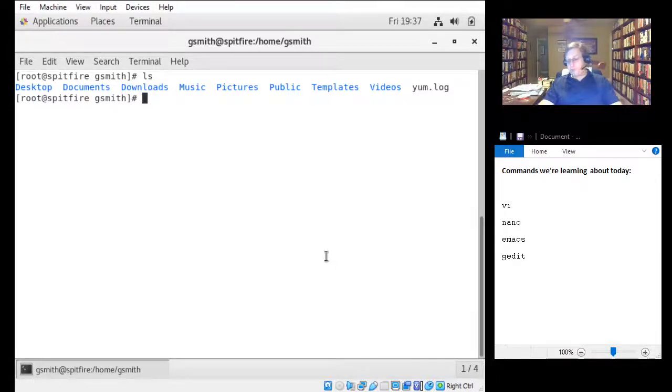And probably at this point you're thinking, well, if it's everywhere and I need to be able to learn it, is it at least easy to use? Well, I've got bad news. The learning curve on VI is a little steep, so until you get used to it, it's going to be something that you're going to think is kind of a pain. But after you get used to it, you can do a lot of changes really quickly. It's very powerful, but it's not necessarily easy to learn.